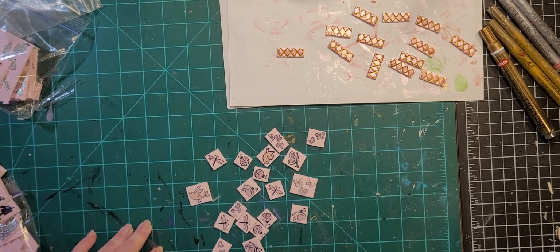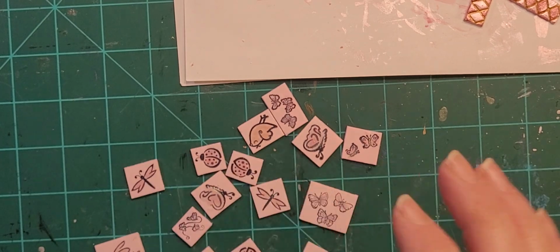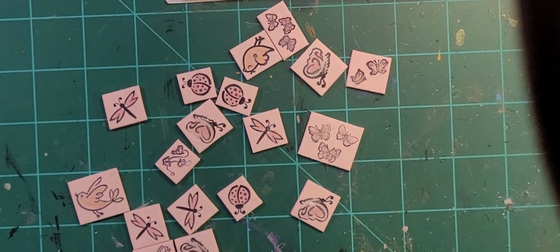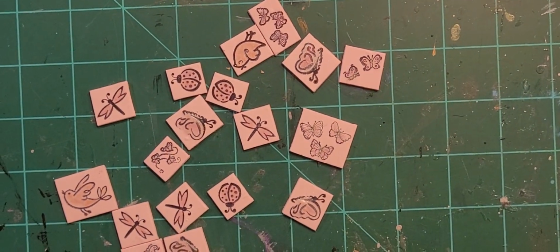I'm going to zoom in a little bit, you guys. Okay. Nope, I need to adjust. Sorry, I'm going to shake you. Sorry. Okay.